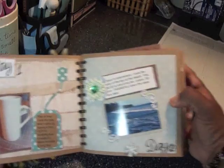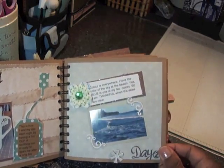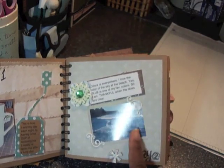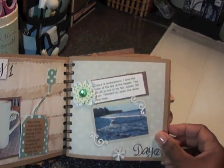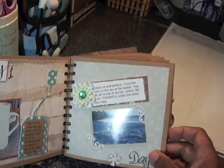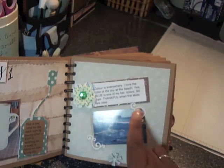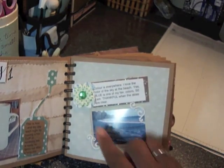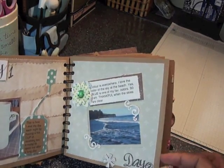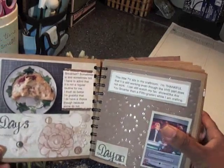Excuse me, I'm trying to get over a cold. And for day 2 it was color. So here's a beach scene, a picture that I had. And I talk about the color blue, and I also added some little pieces, die cuts, and a Prima flower, and added a jewel in the middle.